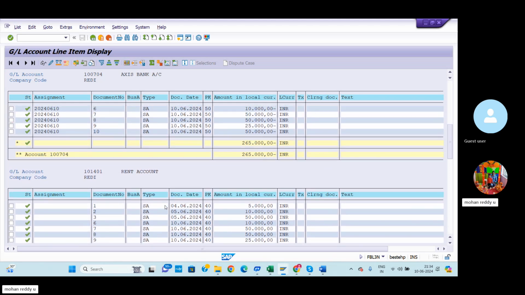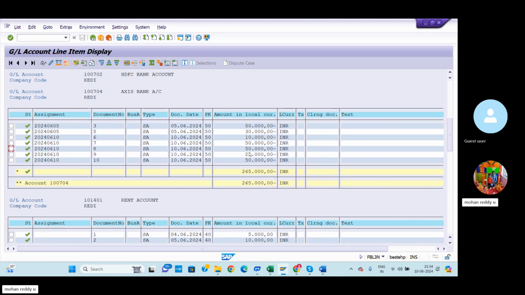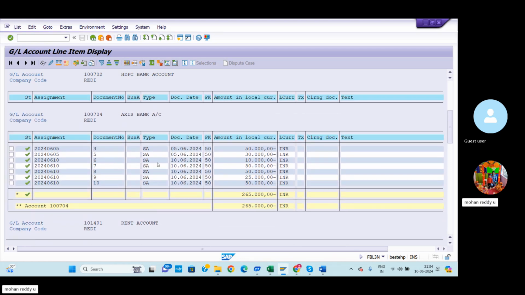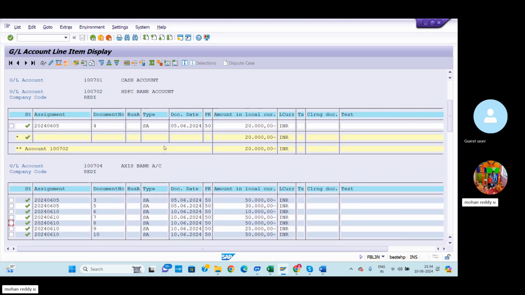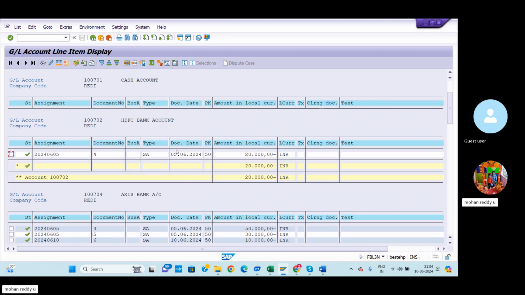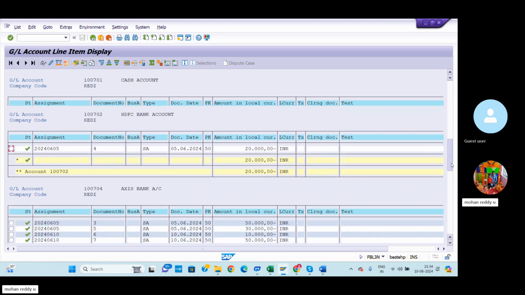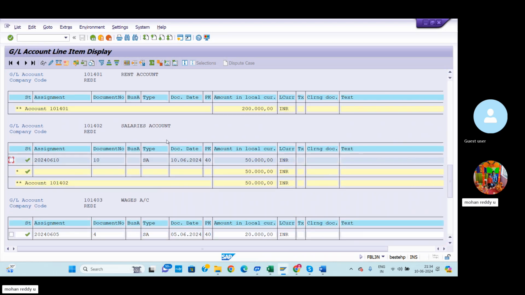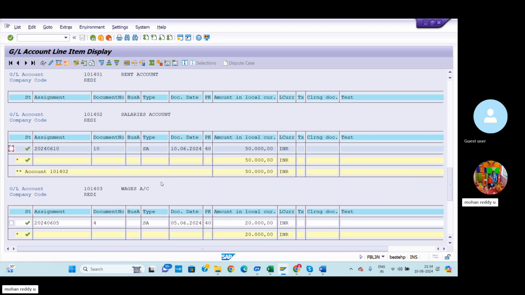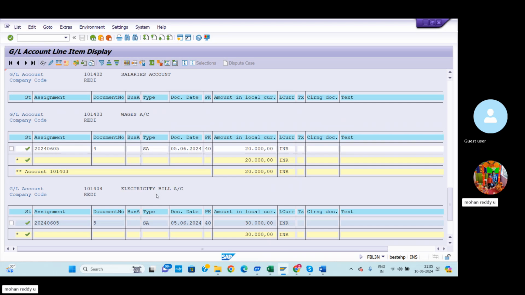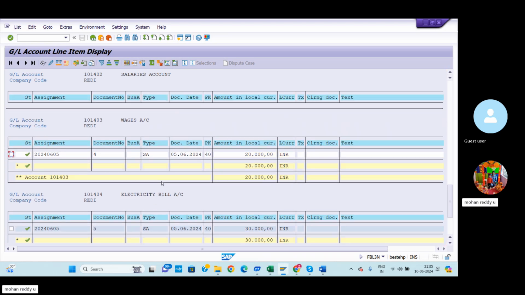This is the Axis Bank related documents, and above one is the HDFC Bank, where we posted one document, and cash related we posted one document. Down the arrow you can check Axis Bank. Salaries account we posted one document, wages account one document, and electricity bill one document. So here we can check.